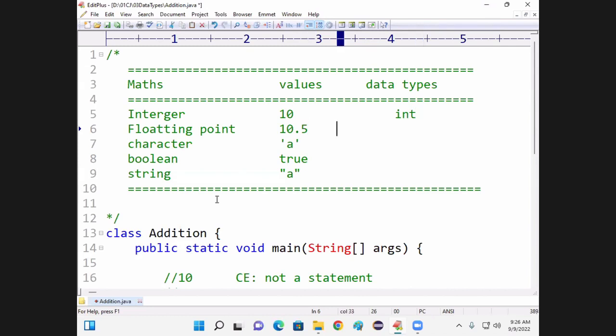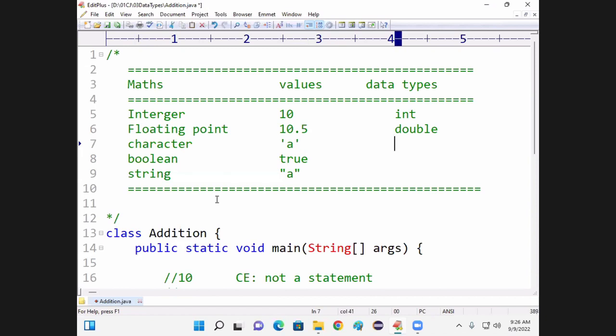For representing integer number, we have a data type called what? Int. For representing floating point number, we have data type called double, not float. Okay, for representing floating point number, data type is what? Double. Okay, integer, shortcut int. Floating point, shortcut is not float. Don't show your talent of copy paste. Okay. Then next, come on.